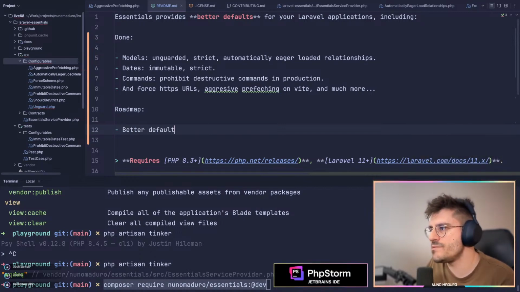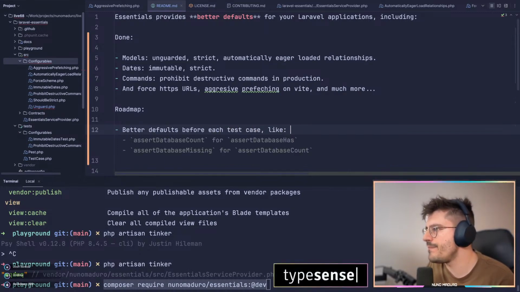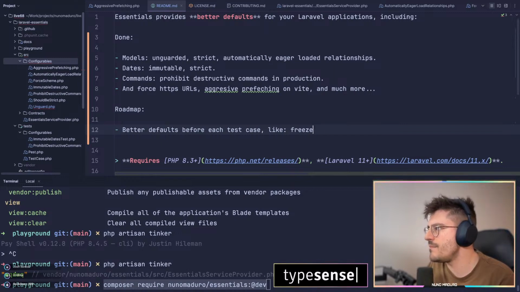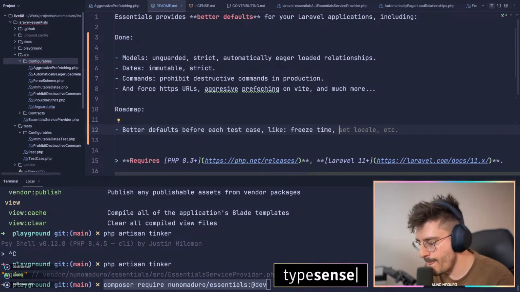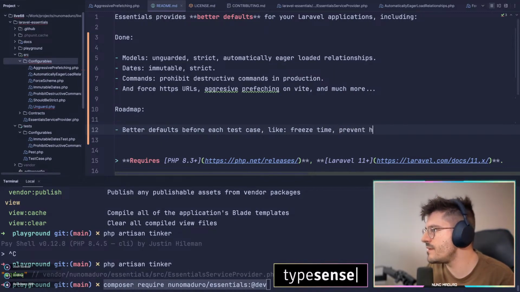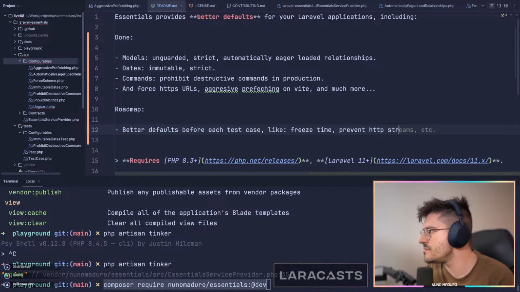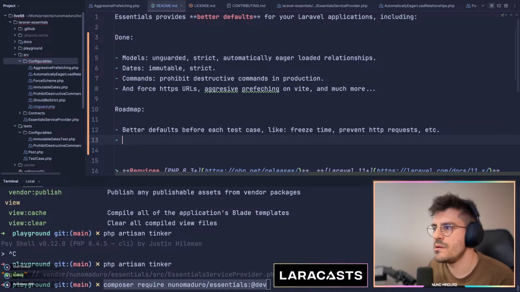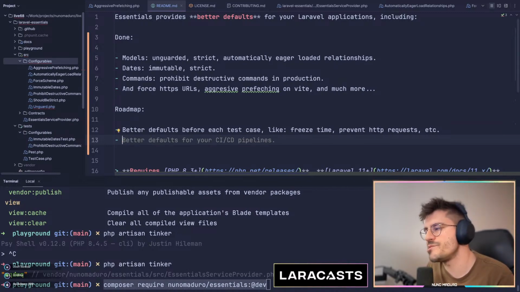Better defaults before each test case, like freeze time, prevent HTTP requests, etc. What else?